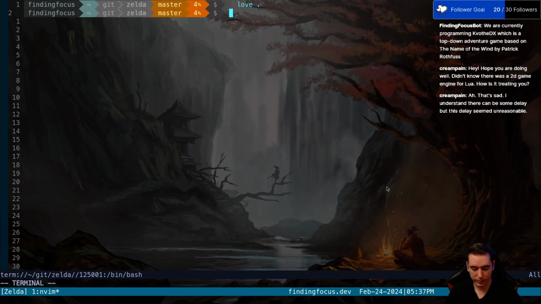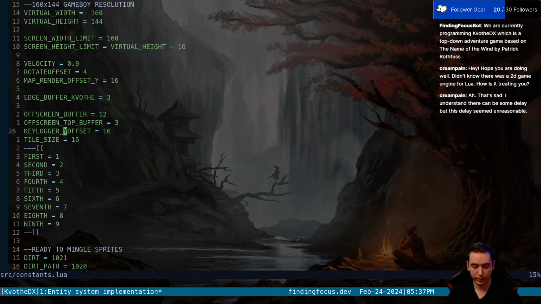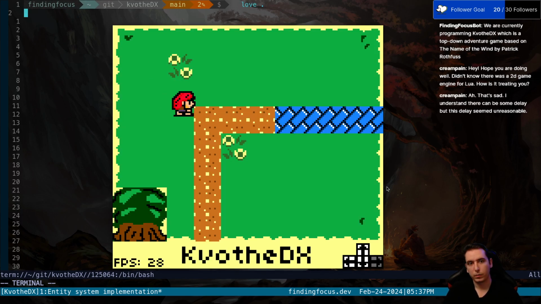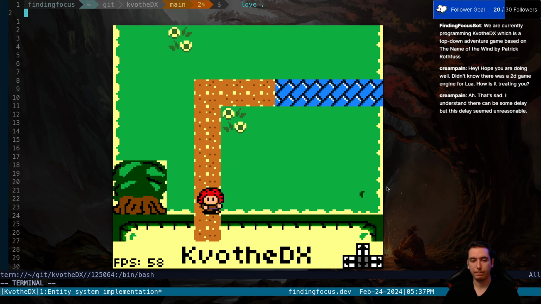And if you want to see our game real quick, let's see if we can switch to our game. We're doing a little Link's Awakening-style 2D top-down kind of game, based on one of my favorite books.